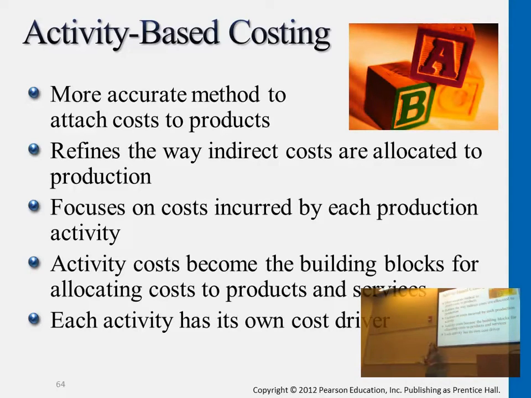Okay, so if it's a business that produces crayons, you may have a waxing step, mixing the wax. You may have a molding step. You may have a step that does packaging. Different business lines have different activities, and we want to find a driver for these activities, which is the main factor that the cost is incurred by. So for example, with setup costs, the more job orders you have, the more setup costs are incurred. Just an example up front. We'll be going into details a little bit later.